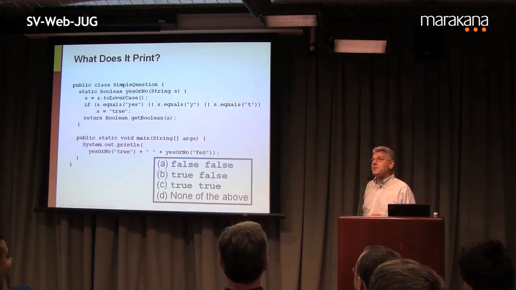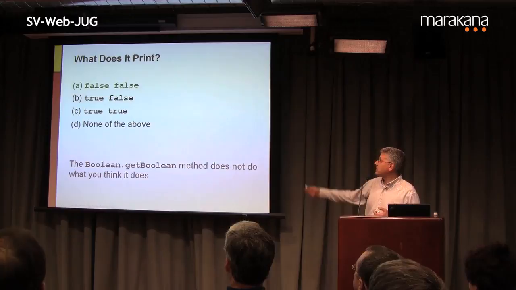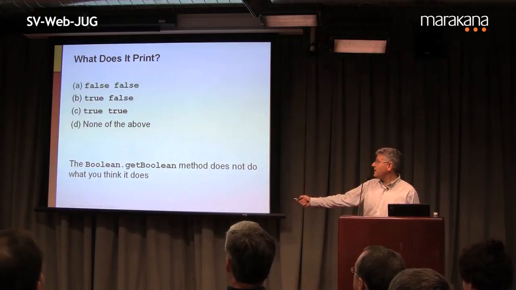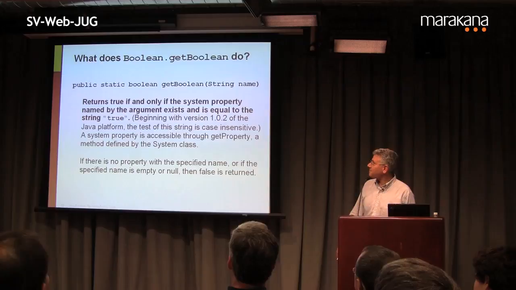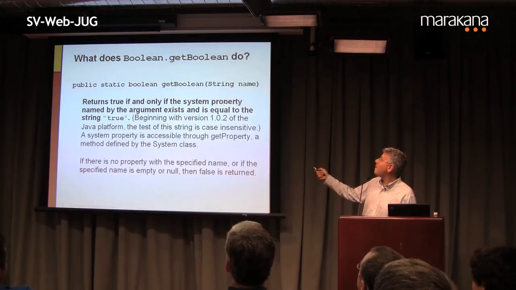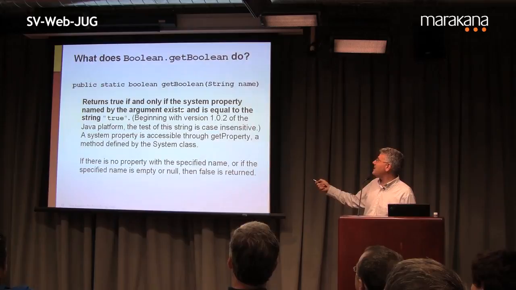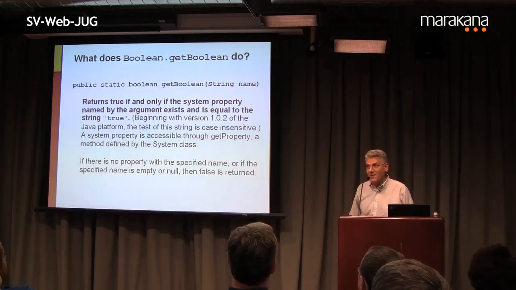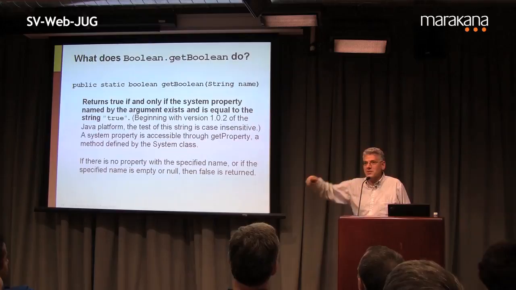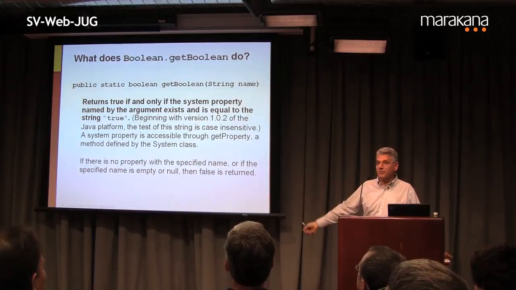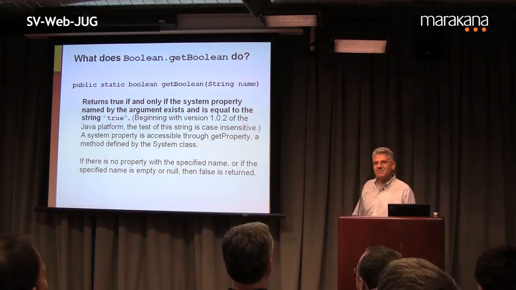As a practical matter, this program prints false false. Why? Because Boolean.getBoolean does not do what you think it does. It says: returns true if and only if the system property named by the argument exists and is equal to the string "true". Unless your laptop has a system property called "true" whose value is in fact "true", this just prints false because there is no such named system property.